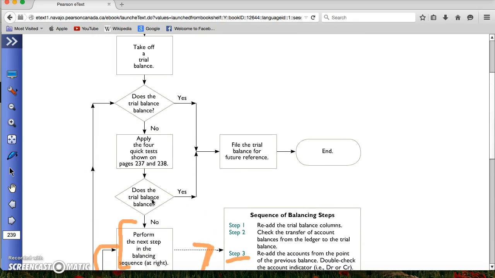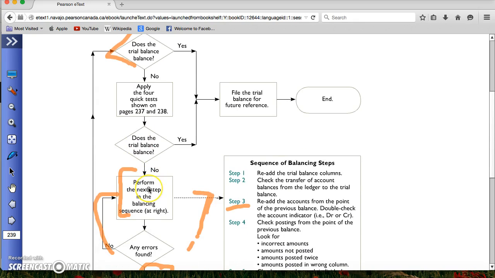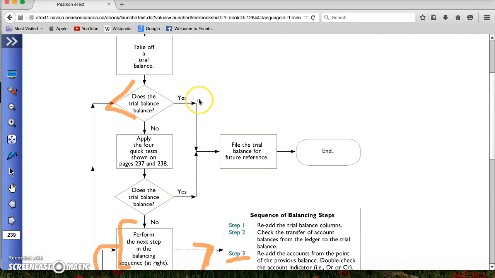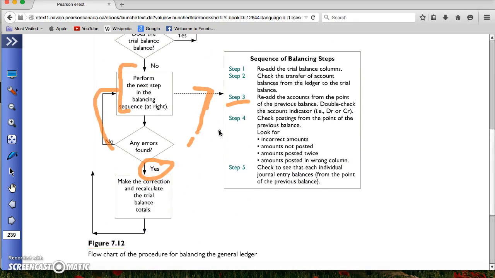Once you've made this correction, you can go back up and check your trial balance. And if it doesn't balance again, you go through the flowchart again until you do finally have a trial balance that balances. In class, we're going to be doing a few examples together through some cases so you can really practice finding your errors, because nothing can be more frustrating than when you can't figure out where you made a mistake. So review this table because it's going to be important when we are going through the cases together in class.